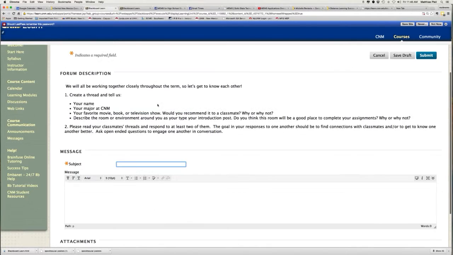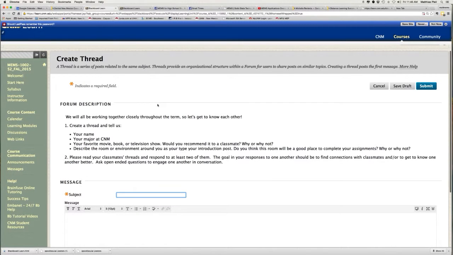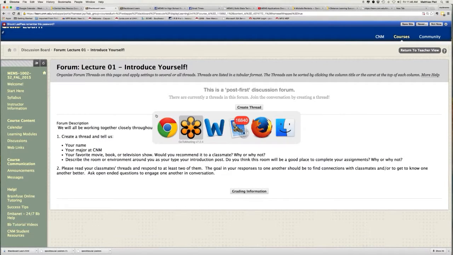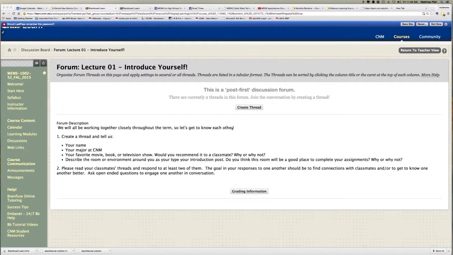Then you can also look at other people's postings and reply to theirs. So you might find someone that has similar interests. For example, if you're a snowboarder, there might be another student that says, "Oh, I like to snowboard too. Let's go snowboarding or something." So you'll find people with similar interests, and it's just a way of me learning about you, and also for you to learn about your classmates. And we do that a lot in college on these online classes where we have discussion boards. So that's another reason why I want you guys to get used to doing this. It'll get you some more skills for succeeding in your other college classes down the road.